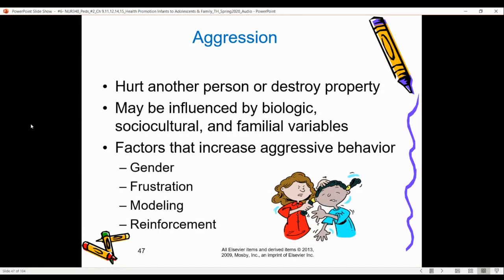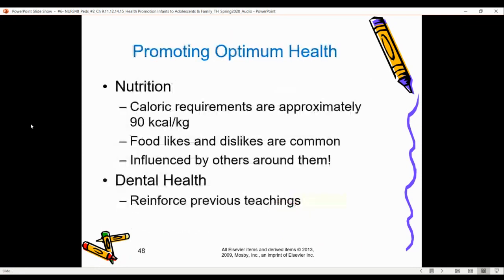The negative reinforcement would be giving them the timeout if they hit, so that way they learn not to do it anymore. This is something that we see normally at 4. It should decrease by 5 years of age. If it does not decrease by that age, then we want to kind of assess why. And that could be something like the abuse going on at home, or maybe some other stressors that are going on in that child's life that are creating these behaviors and these outbursts to happen.